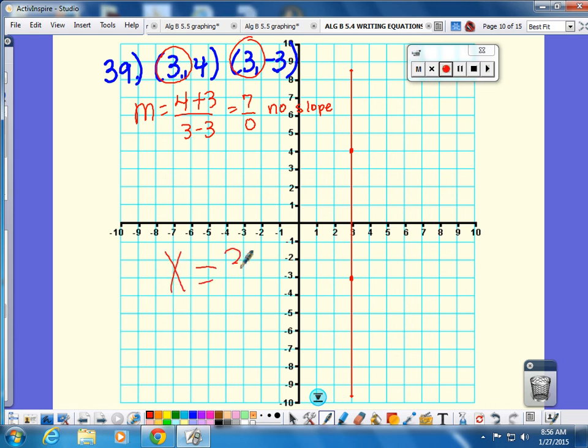Let me ask you a question. Is this in slope intercept or standard form? Standard. Why can't it be slope intercept? Because there is no slope. True, and why is there no slope? There's no y. So that is standard form. Does anyone have a question?